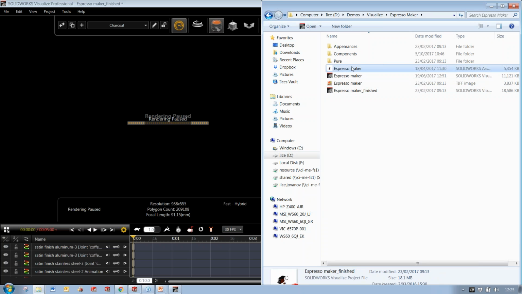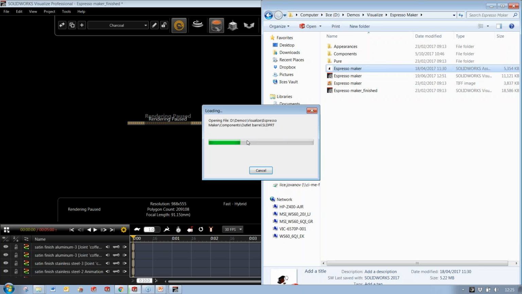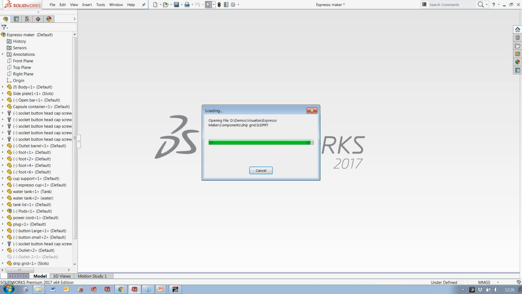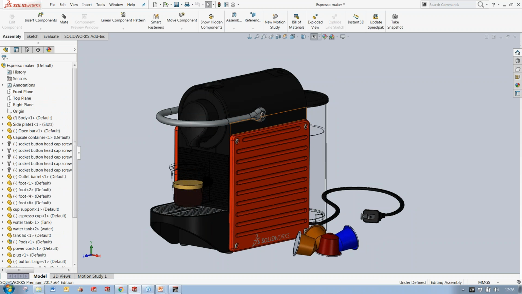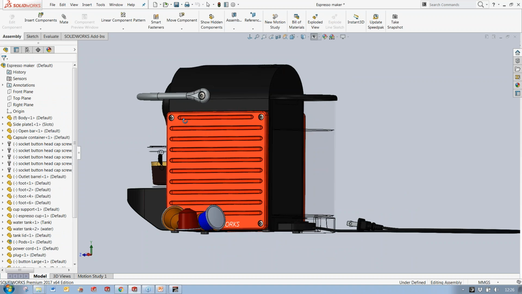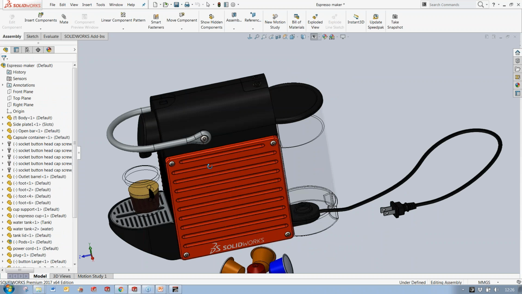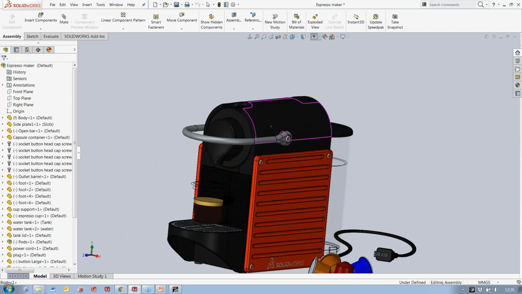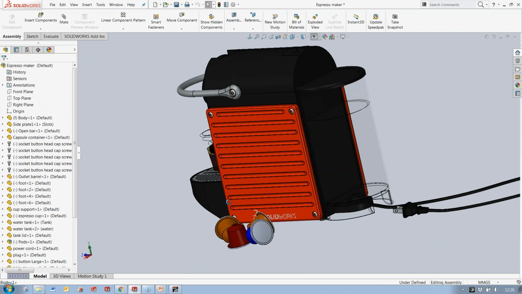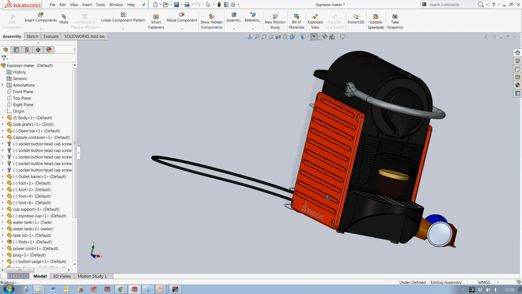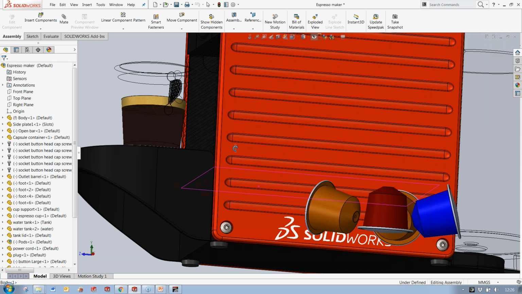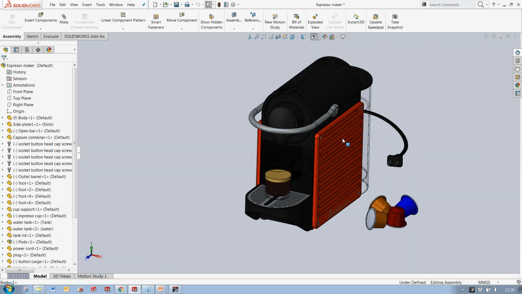Now, what I'd like to do first is probably open this up in SolidWorks. So this is our design of the espresso machine. And this is in SolidWorks 2017, and it looks okay, but it's definitely not a marketing type of image. So what we're going to do is have a look at the difference that Visualize can create for us.